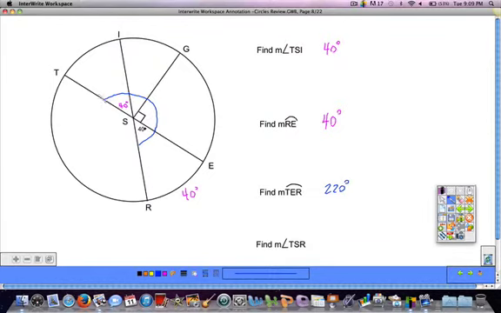And then we have to find angle TSR. Right? Well, if all of this from here to here added up to 220, what would we need to complete the circle? How many degrees are in a circle? 360, right? So 360 minus 220, right? 140 degrees, which means that arc is also 140 degrees, even though it does not ask for that. All right, how we doing so far? Hope we're doing well.